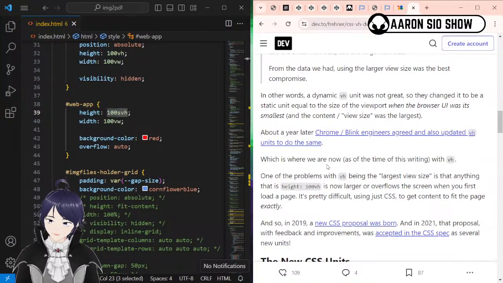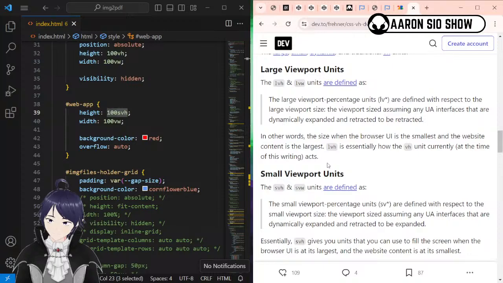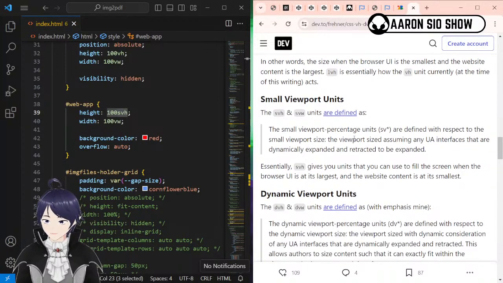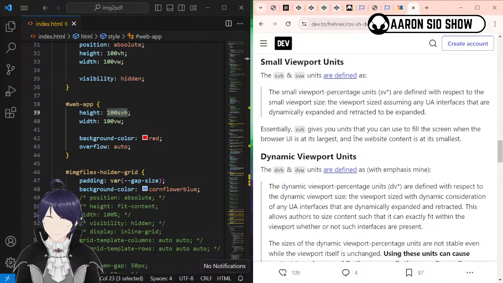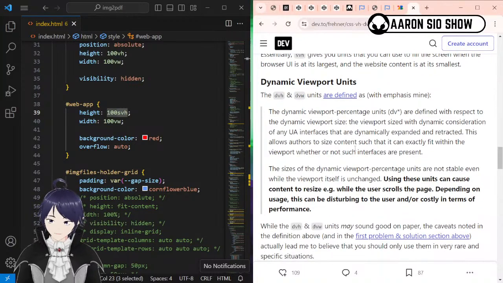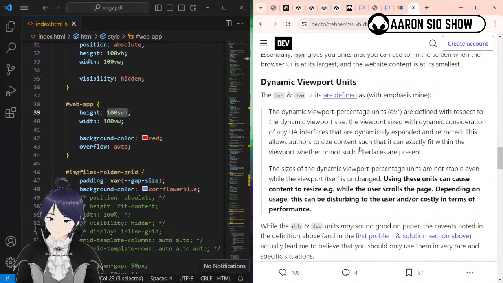So our problem is in the mobile. There is an address bar. The mobile phones and the browsers in them have this address bar wherein if you scroll it resizes.